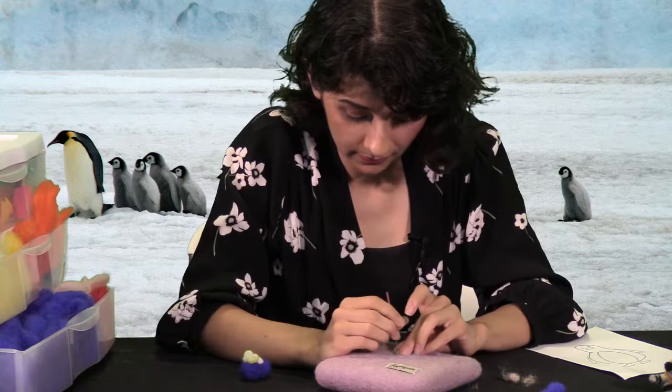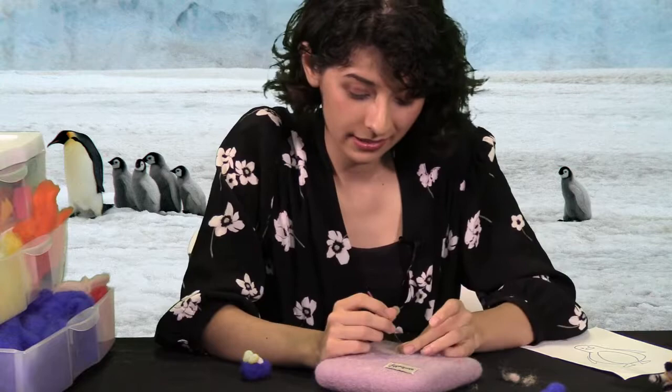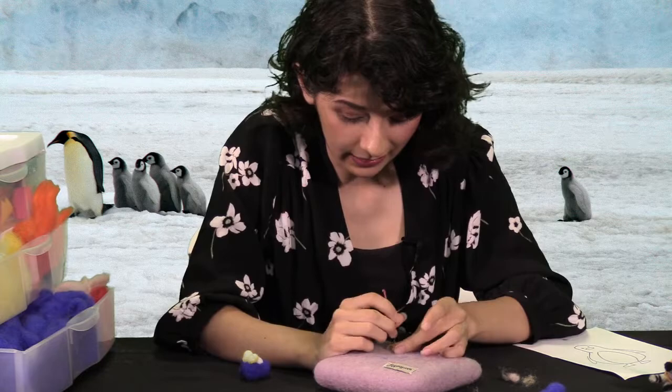And I have made beaks that are open, so that's something you can do. I've made beaks that will have like the two little lines on the nose, kind of to make it look more like what a bird in real life has. Like I said though, this is a cartoon penguin, so it's going to be very simple.